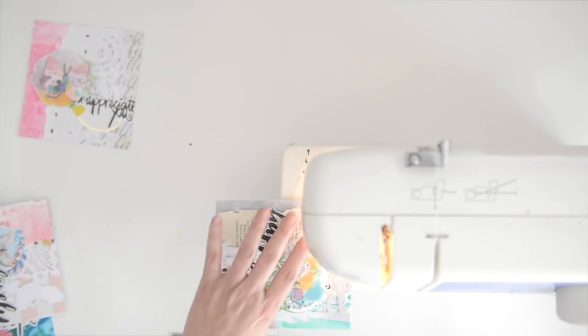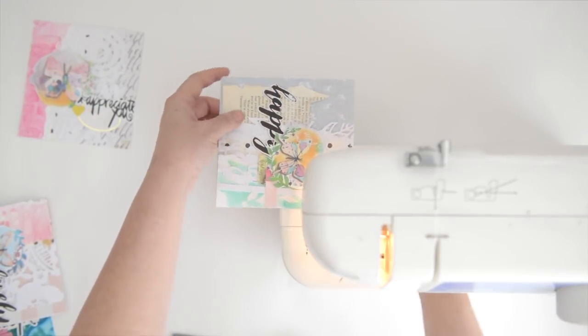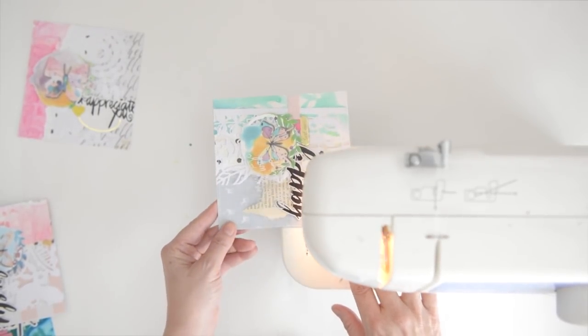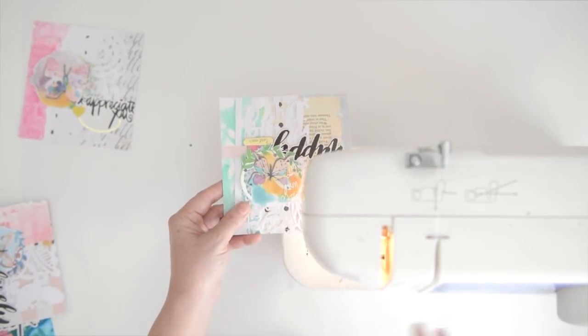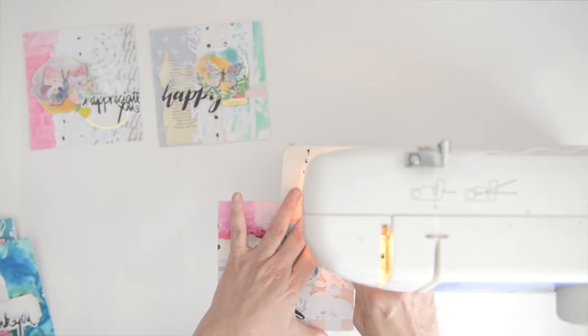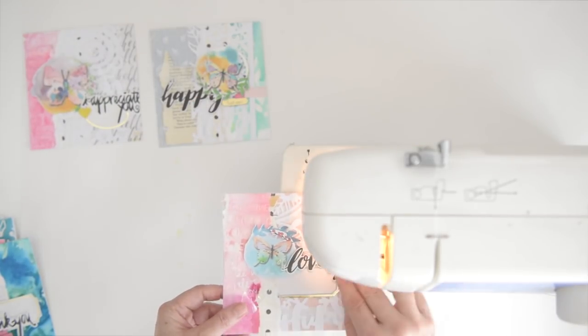If you don't have a sewing machine, you can hand stitch it if you have the time, or you can just make sure that everything is adhered properly. So that is basically your options. You don't have to stitch it, but I just like the finished look. Machine stitching and hot glue are by far my favorite ways to make sure that things stay on pages. I have a big dislike of things falling off pages, embellishments, and everything, you know.